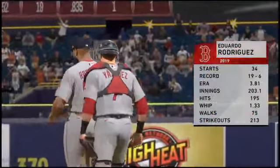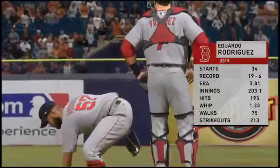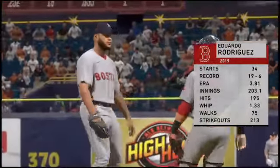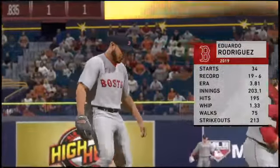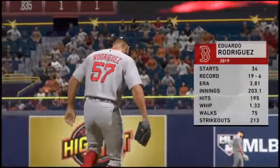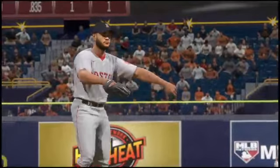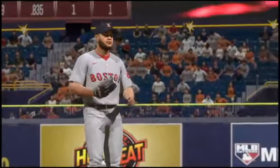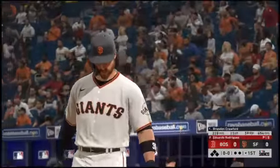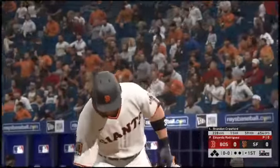Eduardo Rodriguez, a Venezuelan left-hander, will be the man on the mound. Dan Plesac, what do you got? Eduardo Rodriguez has come a long way in a short period of time. Really needs to command the off-speed pitches. A lefty that brings a big arm and a big power fastball. 93 to 96 miles an hour. A good assortment of breaking pitches. The key for Rodriguez, getting ahead with his fastball.